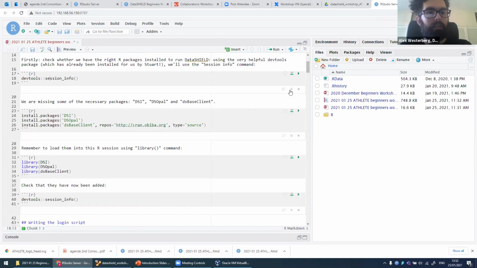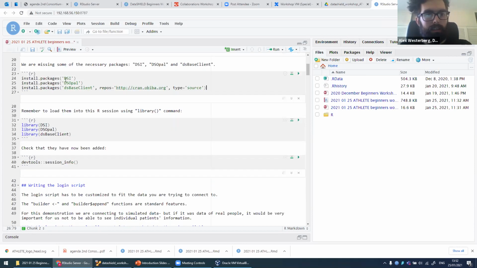If they aren't for you, if you don't get that printout, then these install.packages commands can be used to get them into your system. We're not going to do that because it takes some time and it's not necessary for us in this case. So instead, we're just going to call library, which obviously brings the packages into the current R session. And now that second devtools session info would print out if you'd had to install the packages.